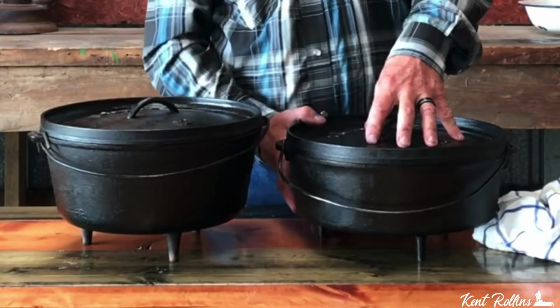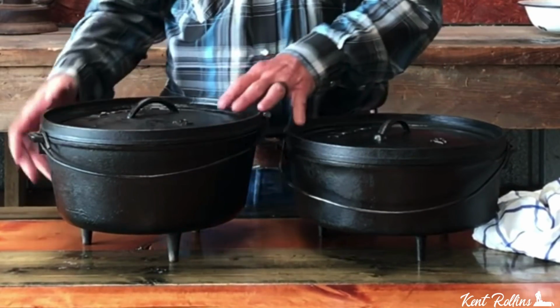But let's talk about deep versus shallow. When I say that, I'm talking about the height of the sidewall on the oven. Now, a shallow oven is great for cooking bread. You can put casseroles in there. A deeper oven, hey, I'm talking about cakes, pies, something that you need a little more distance in between the top of that heat and the thing that you're cooking. So deep and shallow, I would recommend you get them both. And folks, for more buying tips, we'll link a video down below on buying cast iron.